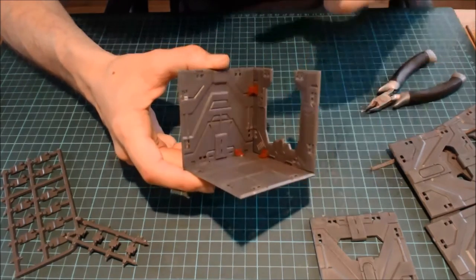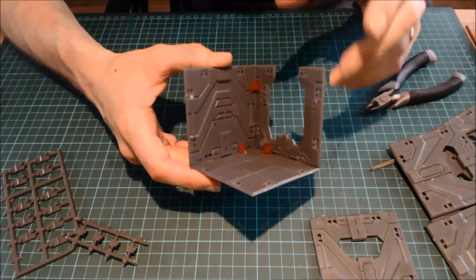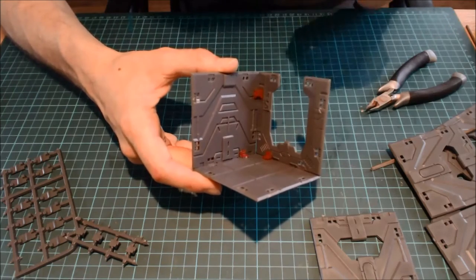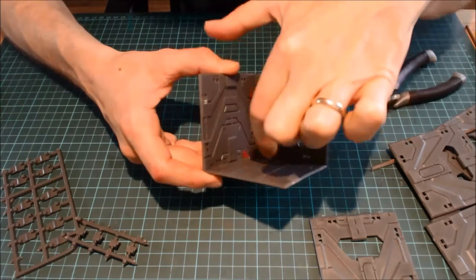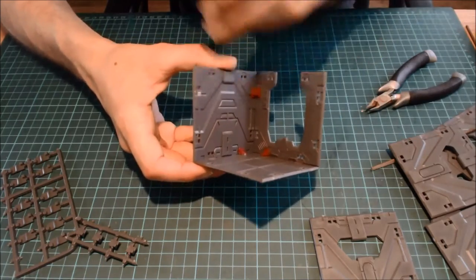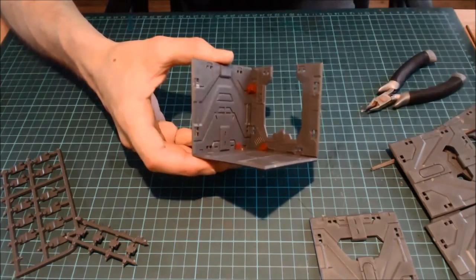When it comes to connecting these pieces, you're always going to feel like you want more connectors to make it more sturdy. So there's a process to go through. Go the most economical route possible first, which is one connector between each panel. On a three-paneled corner piece like this, it's 1, 2, 3. The reason for that is you can always add more later, but you need to make sure you've got enough just to get the basic build together.